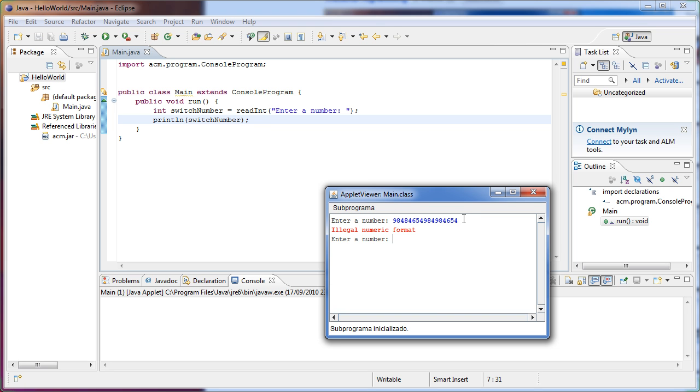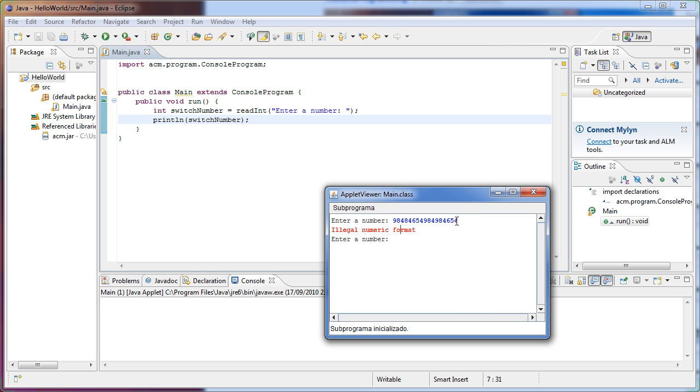I wrote an extremely large number here, and it told me illegal numeric format, and then it asked me for a number again. But why did it say illegal numeric format? Integers, so int variables, can only hold a value up to about 3 billion, and that's obviously over 3 billion. So that's why it said illegal numeric format.